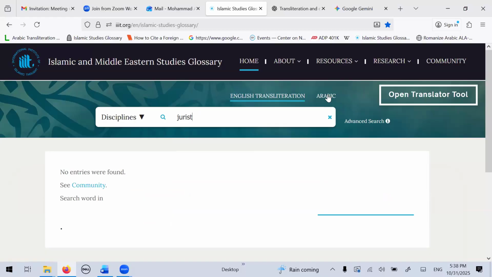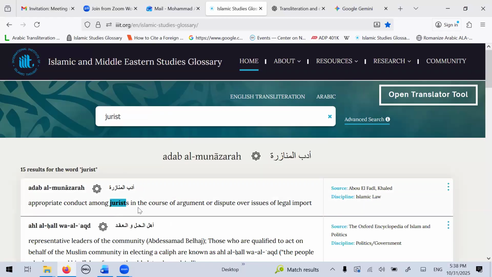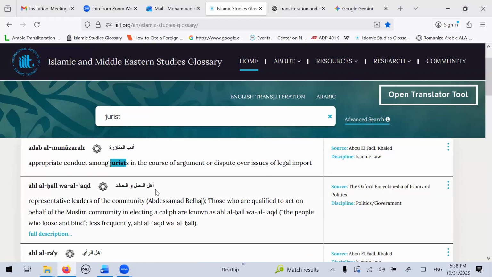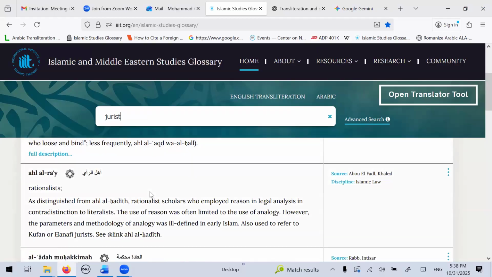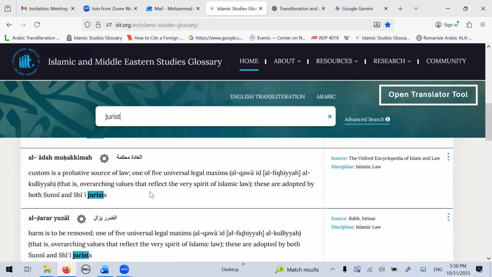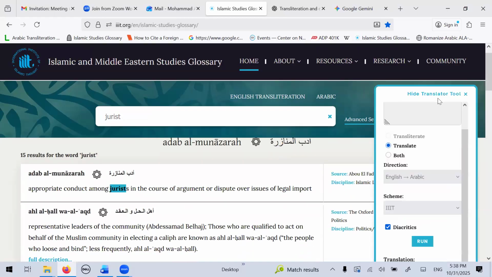Obviously I can't do it in Arabic, because it's looking for Arabic words. Here, if I type in "jurist," it will look it up and highlight it in the definitions, so it's not giving you a direct one-to-one meaning of it. Now if you open the translator tool one more time.